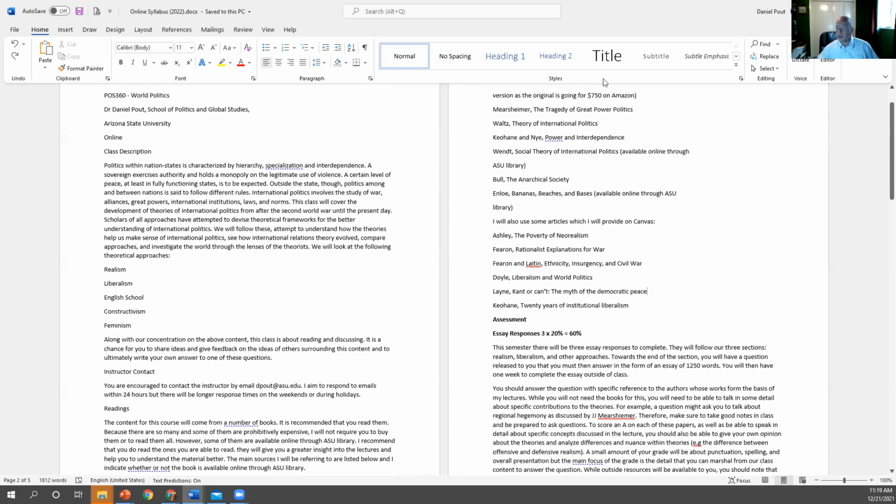What we're going to do here, with these books that my lectures are based on, is look at these 5 approaches. It depends how you count them, but I've got 5 names there. Approaches to international politics, right? What we're going to try and figure out is, what do we know about international politics? And there are different schools of thought on this.